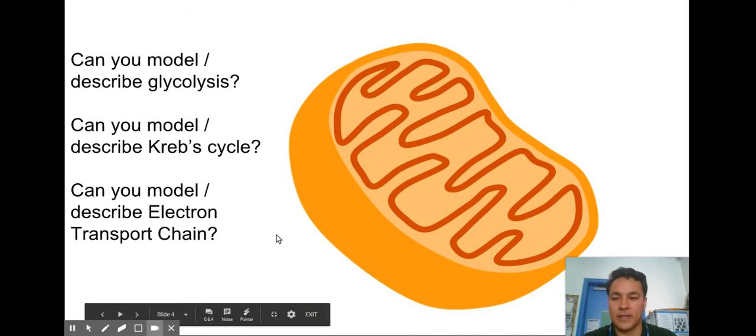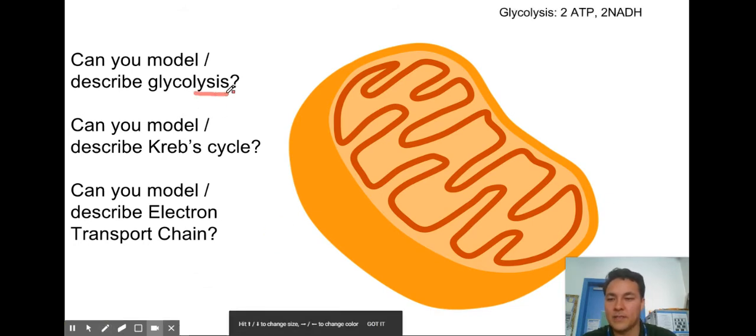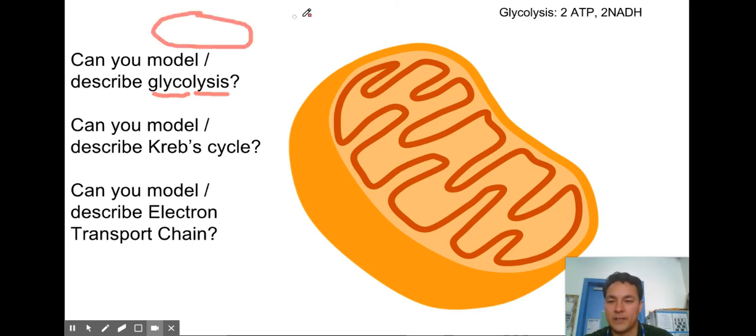Okay, here we go. Let's do glycolysis first. Glycolysis, lysis means to break, and glyco stood for glycogen or glucose. So we're going to break the glucose. If here's my glucose molecule, we're going to break it in half, and we're going to make what's called pyruvate. I'm just going to abbreviate it as PYR. So here we have this pyruvate. We're going to have two of them. At the same time, we're also going to end up making 2 ATP and 2 NADHs.